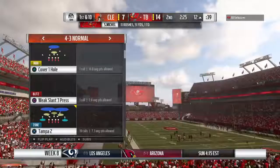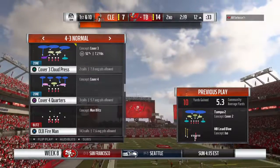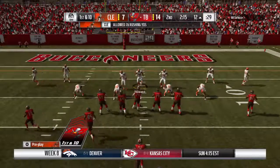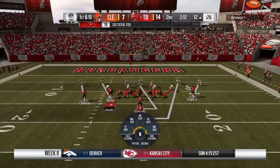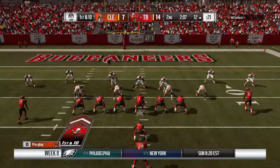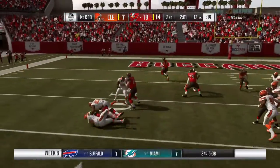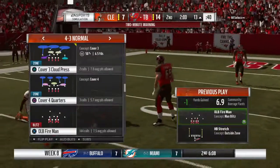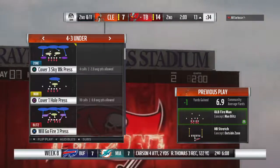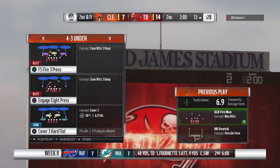Anything, right? And down inside the 15, shy of the 10. Give him 10 yards there, and about by the nose of the football, he's going to have a 1st down. Well, they don't need to run another play here before the 2-minute warning. Let's see if they do it anyway. Right back to him on first down. And they'll lose yardage here. They go backwards to the 13-yard line. That's going to go as a loss of a yard, and it'll be second down. 2 minutes to go here in the first half. We'll come back to Tampa after this timeout.